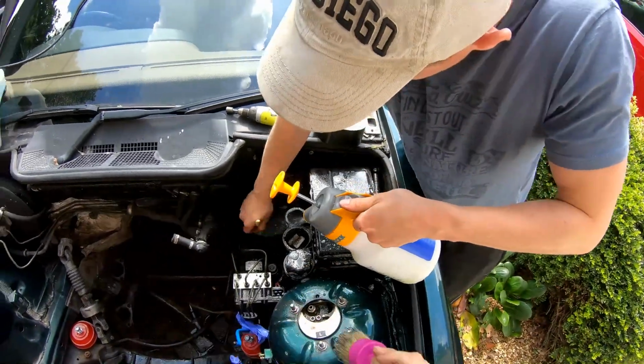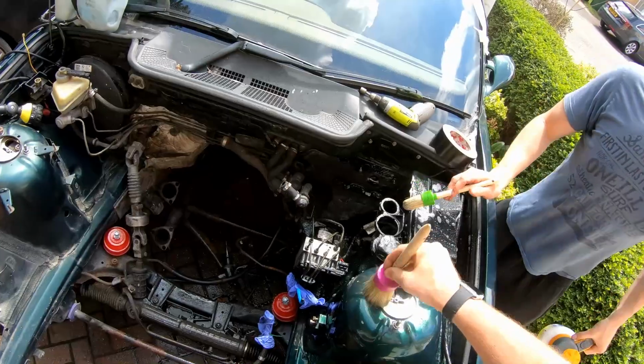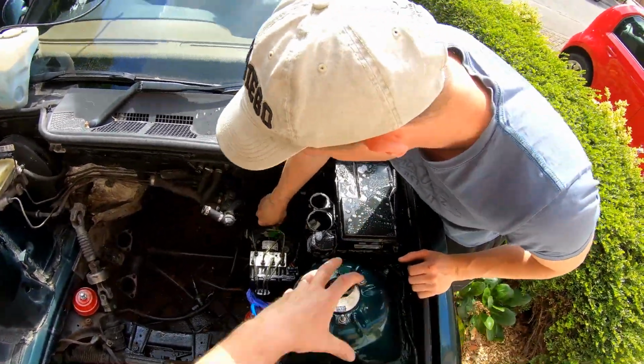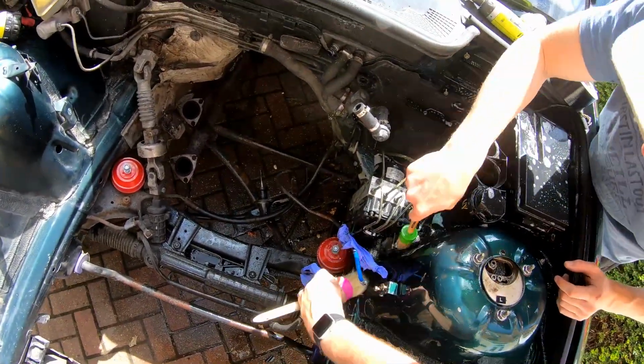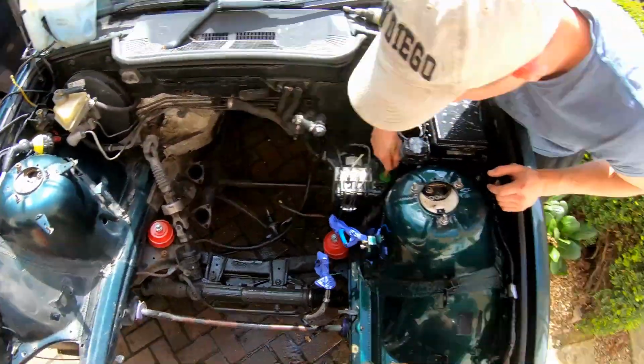All of this is going to be covered up with the new, what do you call it, strut brace, because the Schnitzer one's like a big round thing on top of it. I found as well that because I painted my bay up, a lot of it's going to be heat taped, so you find you lose a lot of your paint anyway.